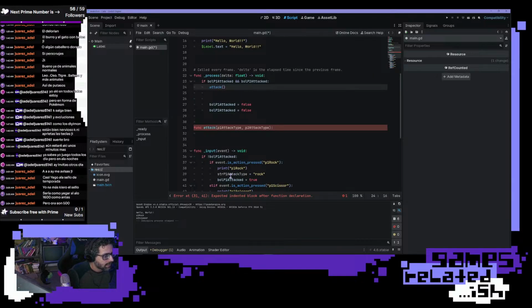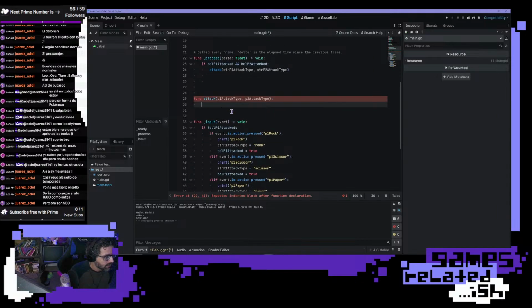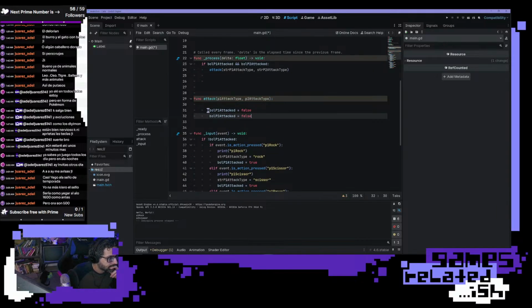Y vamos a meter esta y la 2. Se queda un poquito más limpio. Entonces aquí es donde vamos a quitar esta señal.